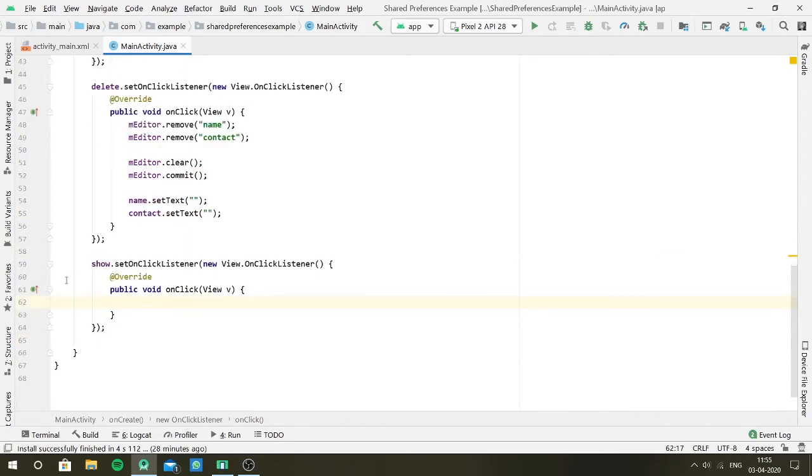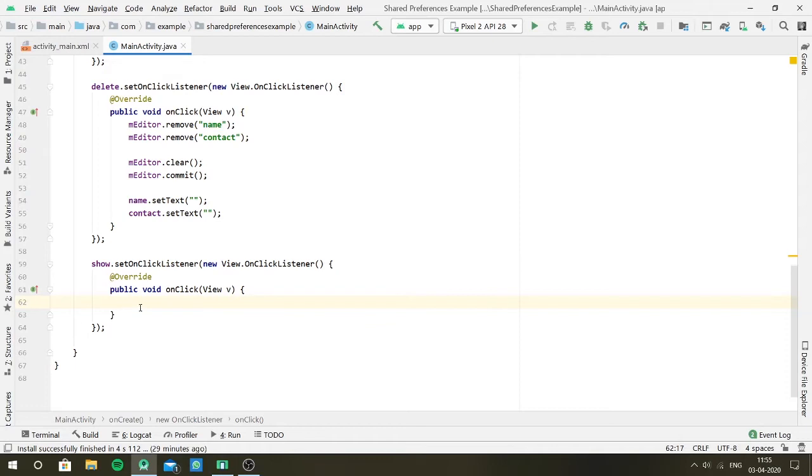Also, if you delete or remove the data from your edit text manually using your keyboard, you can also use another function called get that helps you get back your data that is stored in your shared preference.